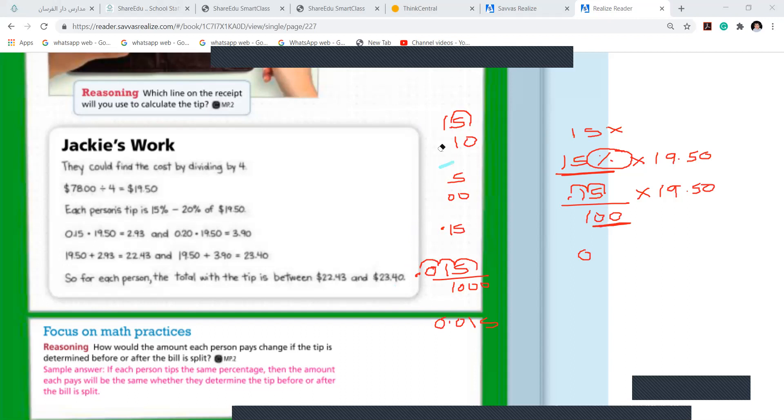This is maybe I've learned in previous classes. Anyway, let us come back to the question. So, I did zero point. I got 0.15 multiplied by 19.50. When I multiply this, I get to 2.93. Each person will give 2.93 extra. Just so 19 plus 2.93. Because $19, everyone was giving. And then I added 2.93 because each person will give 2.93 more. That means each person has to give $22.43.